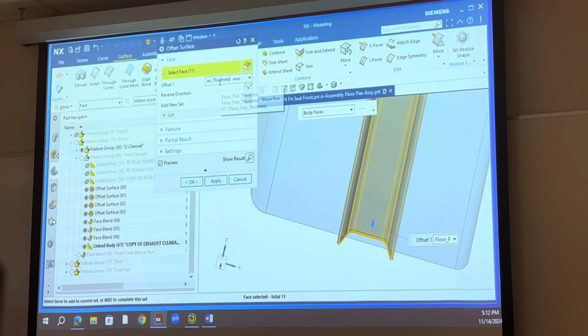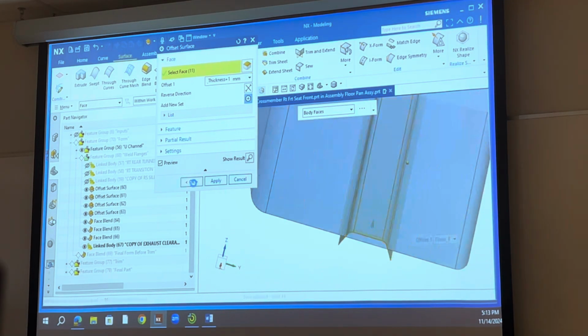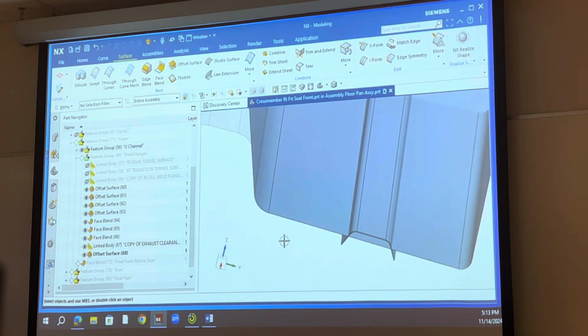And I'm doing it right in the window in the instructions. It says to go to the expressions window and do it. You know, go over here and go to formula. But you can remember, you can do it right in here. You can go to floor pan thickness, and it's a little formula of +1. Because, yeah, we do want to offset it by the material because it's the other side of the material, but we also want a little clearance area when we incorporate this.